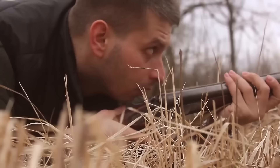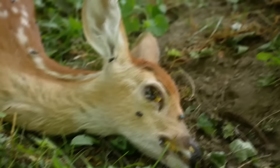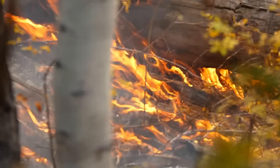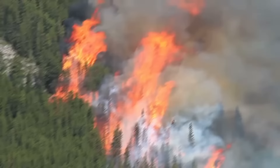Even some animals that have been caught and killed outside the exclusion zone, and in some cases as far away as Germany, have taken an oddly long time to decay. There are numerous drawbacks to this unusual preservation, including not only the high levels of radioactive contamination that come with it, but also the risk of forest fires. With so much dry brush piling up on the forest floor, there's a much higher chance of a catastrophic blaze, which is one of the last things anyone would want to happen anywhere near the disaster site.